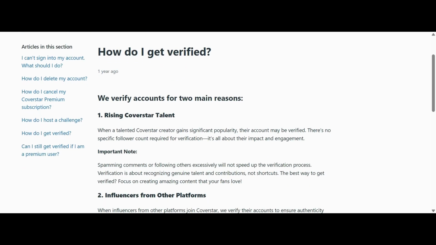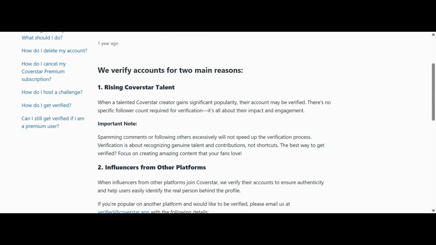Tap your profile icon to open your account page. Before anything else, make sure your profile looks complete. Add a clear profile photo, write a short bio, and verify your email or phone number if the app asks for it. While this does not guarantee live access, incomplete profiles are often restricted from advanced features like live streaming.